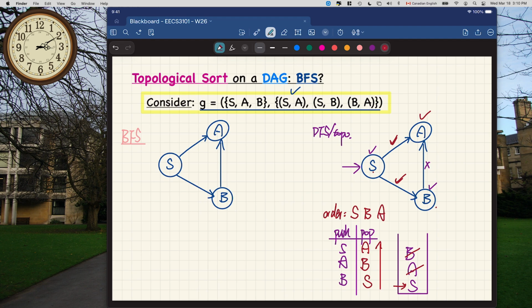The insight really is when we are doing A right here. When we are here, we are really trying to see if there's anything else that A will depend on. In that case, we should really do them first before we do A, right? Let me just say that here.